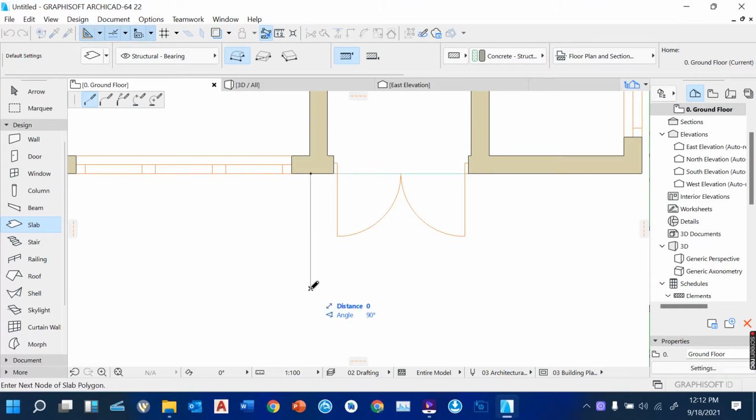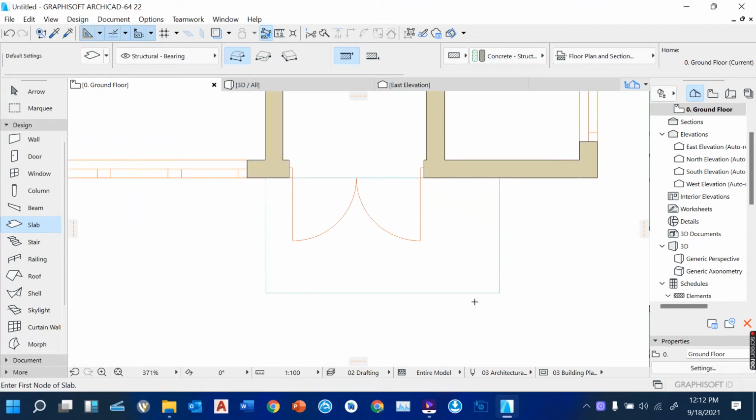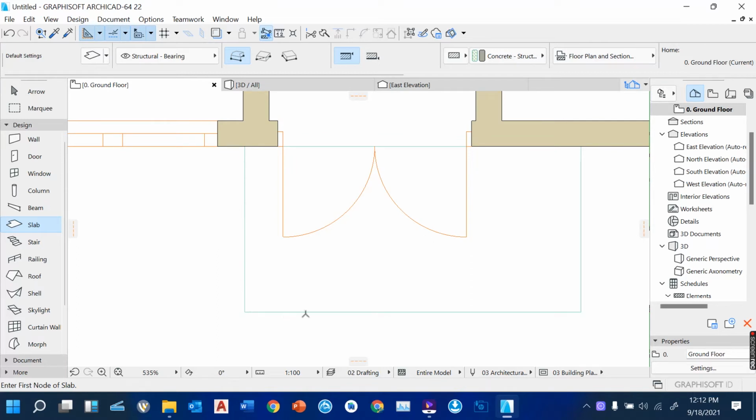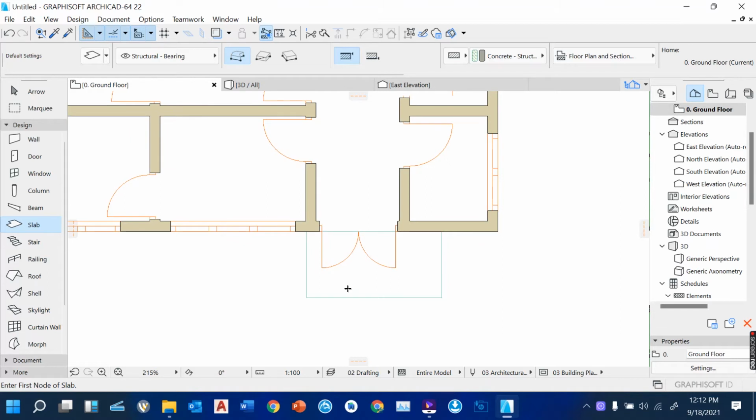Then you press enter. Then you go across, maybe 2600. Enter. Come up. Remember, the slab has to close. You join there and then come and close it up. When you click close up, you'll see this is a different type of slab. The slab lines are represented in green color, so that's another type of slab. So you can have slabs with different surfaces.